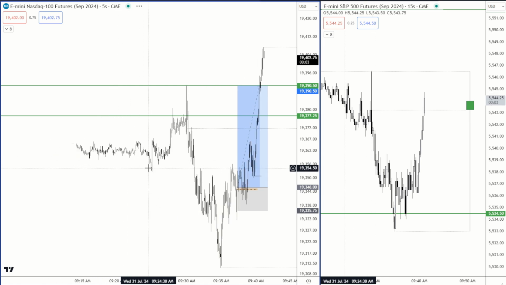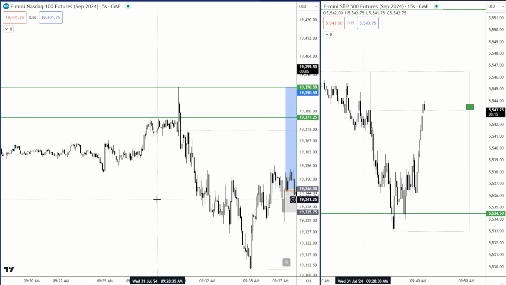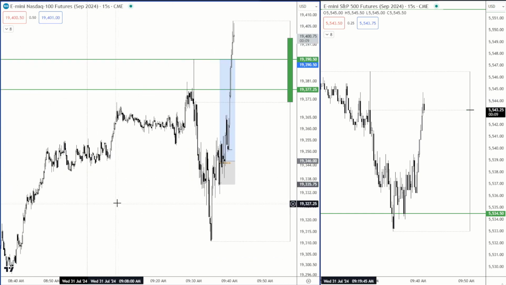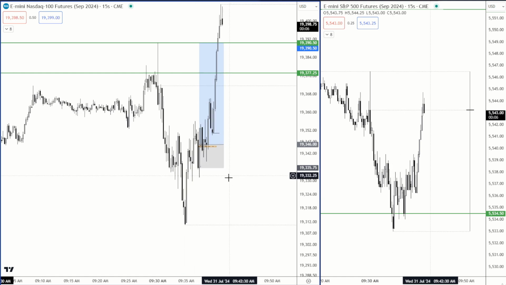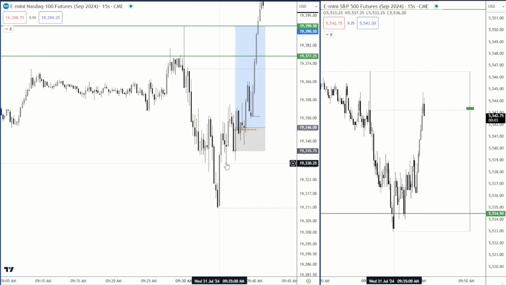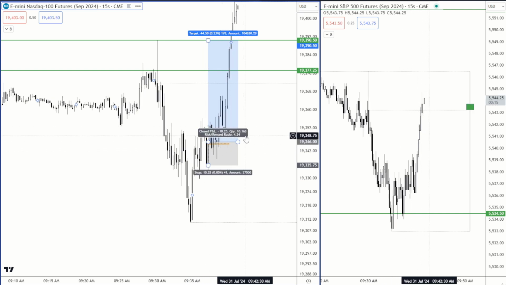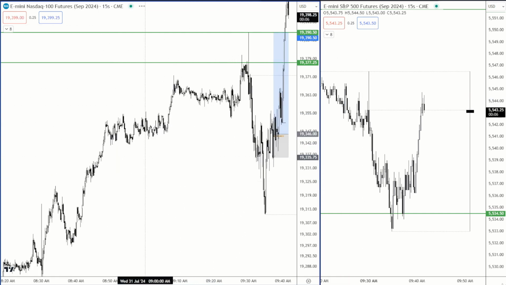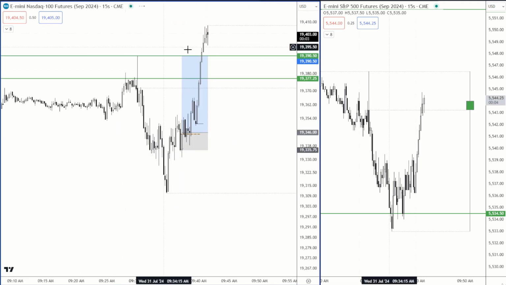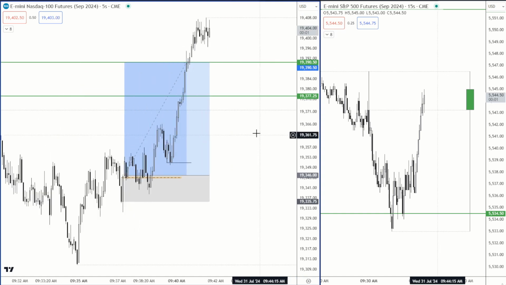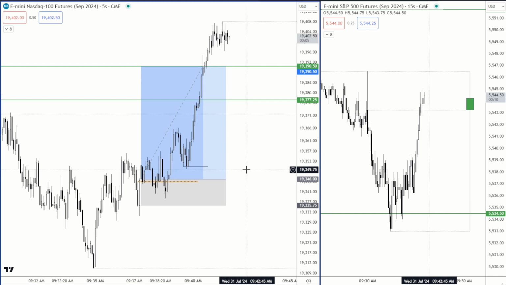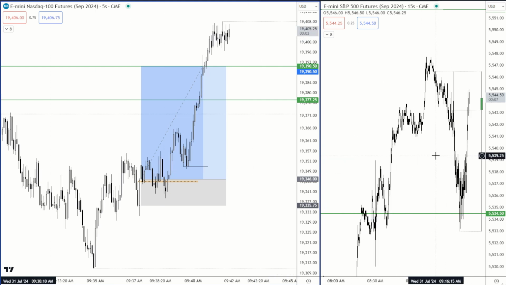Market maker buy model, but both entries were very well executed. We ended up respecting this FEG. So we had entry 1 here, could enter off of, missed that. Entry 2 missed that. Entry 3 missed that. Missed 3 entries of 50 handles. But it is what it is, right? At least you got to see it live, in real time, what I'm thinking. And the execution doesn't really matter that much to me, honestly. We have a large SMT here.